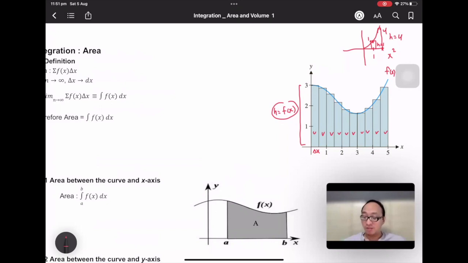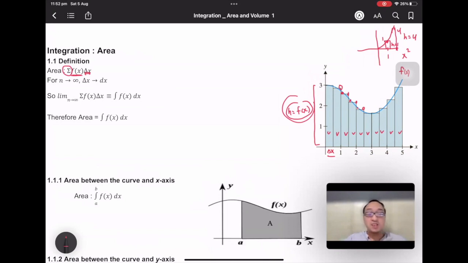But sometimes we will find difficulties here because this calculation will not be accurate since we have extra and lacking area in the rectangles. So the calculation will only be an approximation. To find the area between the graph and the x-axis, we just sum the rectangles. The area of a rectangle is the width times the height, so it's f(x), the height, times the width. And then we sum, this is sum notation: area 1 plus area 2 plus area 3 and so on until area n.